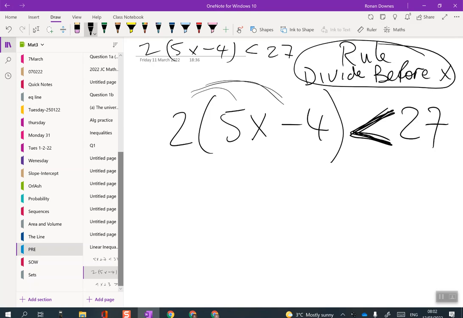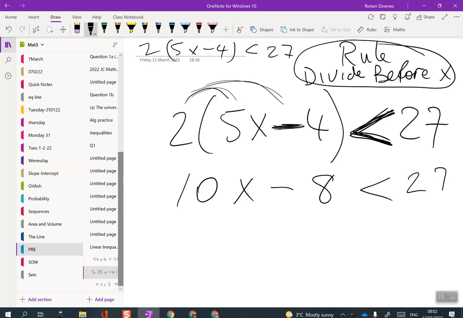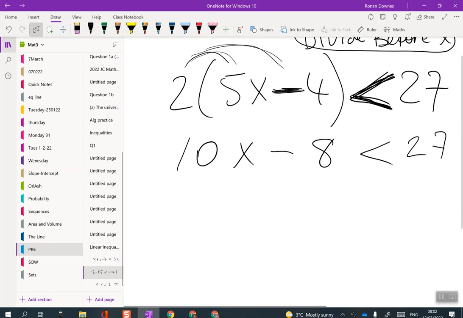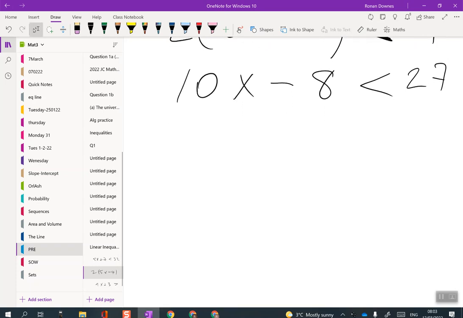But we're not interested in turning 27 into 27 over 2. So we have 10x with the first distribution. I'll be doing lots of work on distribution later for those who are stuck on that. But it's the distribution of multiplication over subtraction. Okay, so some of you are going to really have to focus on that here now. Term -8, change side, change sign. It's changing sign to plus.